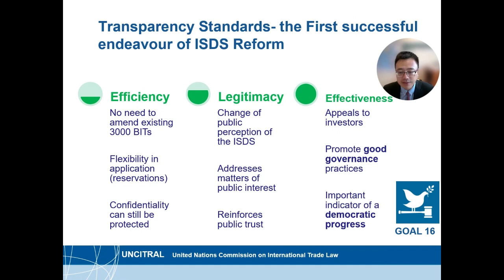Also, the transparency standard is a means to put the Sustainable Development Goals into effect. SDGs are a universal call to action to end poverty, protect the planet, and improve the lives and prospects of everyone everywhere. SDG Goal 16 deals with peace, justice, and strong institutions. The transparency standards is a means to ensure the attainment of Goal 16 by promoting public access to information.